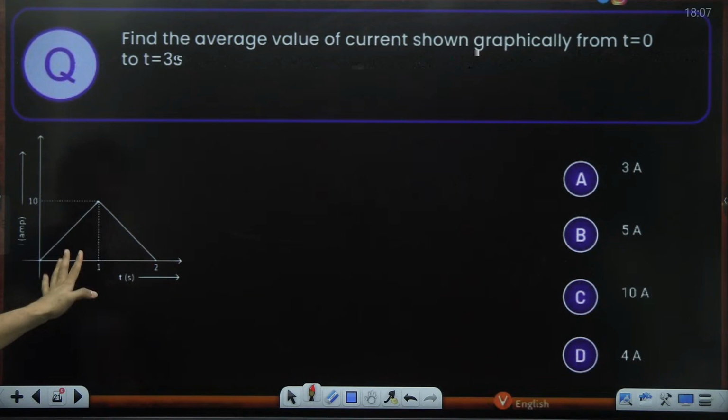Don't worry. Two wires of the same length are shaped into a square and a circle. If they carry the same current, find the ratio of the magnetic moments. Magnetic moment is number of turns times current times area. Turns and current are the same, so it is directly proportional to area. So the magnetic moment of the square and the circle, with two wires of the same length. Be careful, guys. There is a catch here.